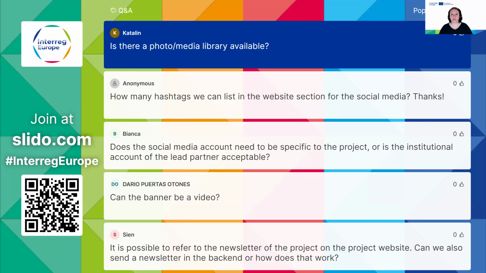And we had to purchase those images. So again, there were these copyright issues. So we don't have a media library. And I think there are such a variety of projects in the Interreg Europe program that it's much more refreshing to see the images you can bring than what the program can give you.